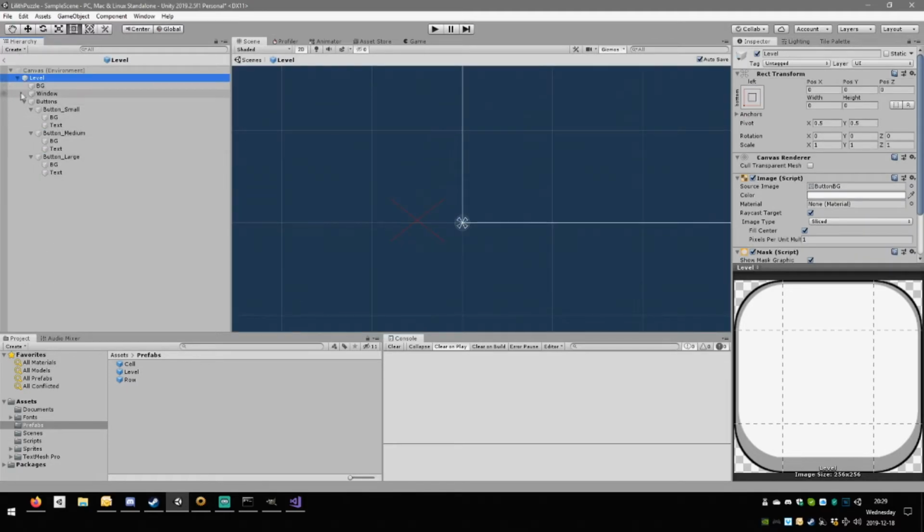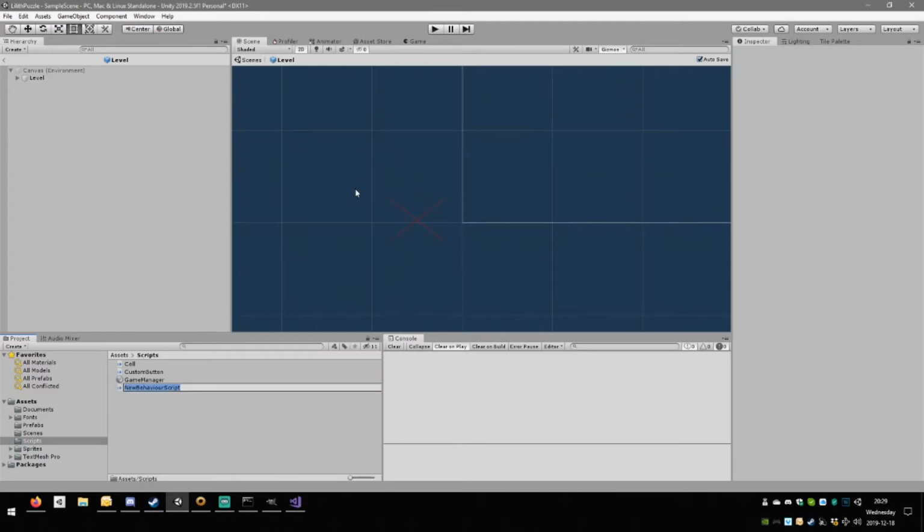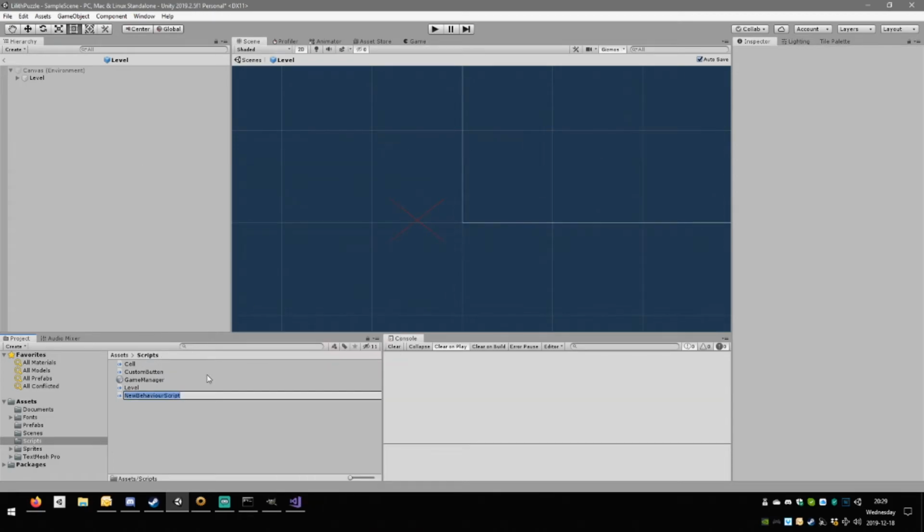So in here, let's create a new script, which we're gonna call level with a capital L. And we're gonna let's keep a level, but we're also gonna create a level button. So level button. No spaces, capital B button.